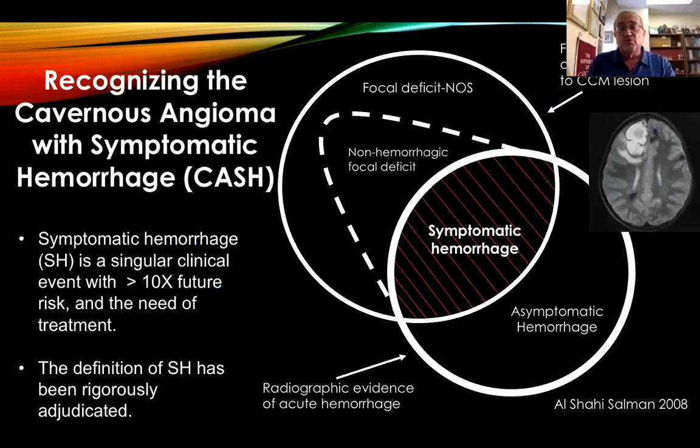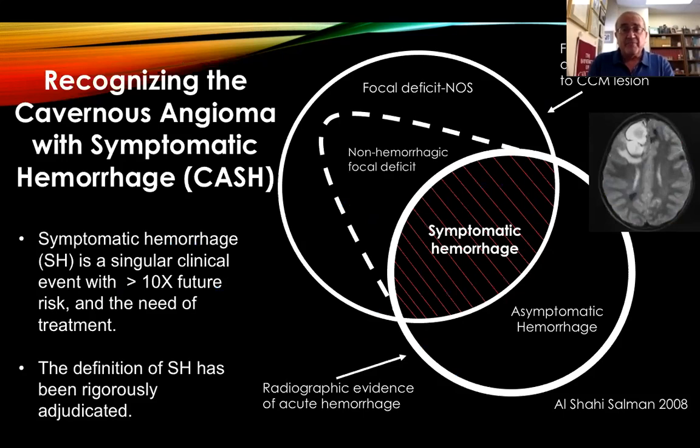So that particular lesion is like the hot lesion. It's the lesion we want to take out, we want to give a medicine for, and it's a big difference between studying these lesions versus the many lesions that are not likely to do anything in the next 2 to 3 years. Therefore, the drug may not have any effect because there isn't much going on in the lesion. So this issue of symptomatic hemorrhage has become very important because it isolates the lesions that we should study first, and they are the most likely to have an effect of a given drug.